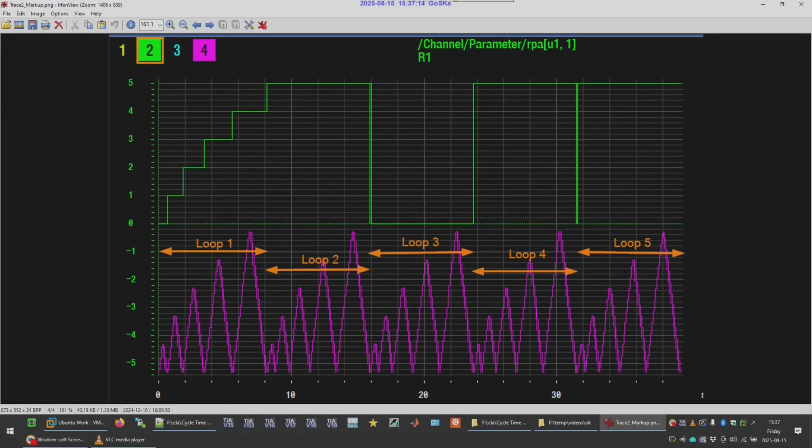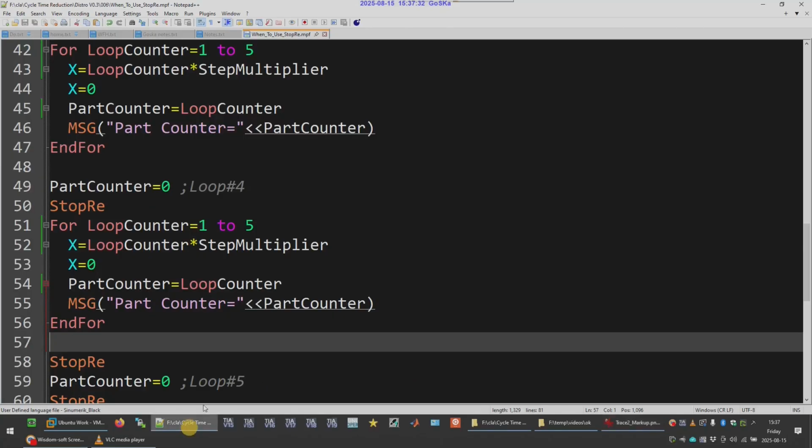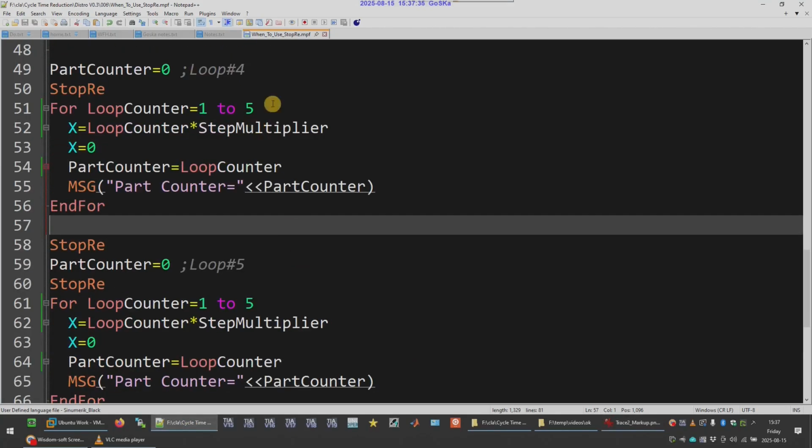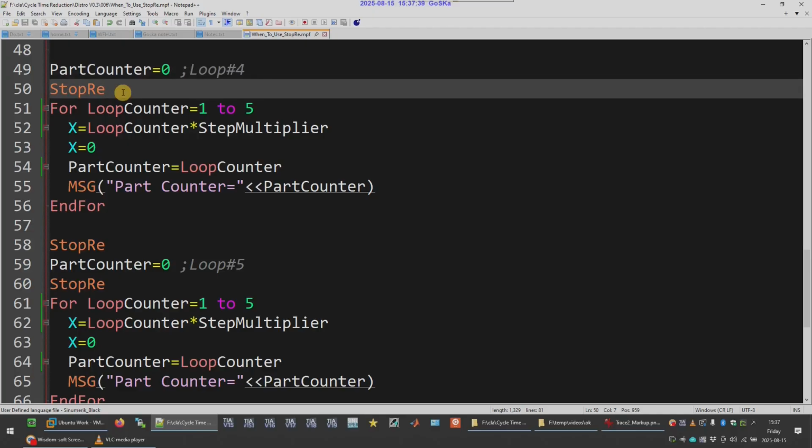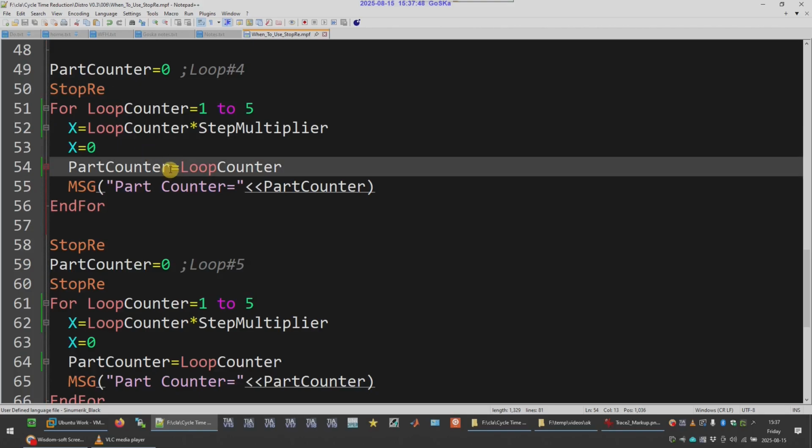Loops 4 and 5, again, are copies of loop 2, but I've done something a little bit different just to demonstrate a concept. So what we see is that in loop 4, we're basically stuck at a value of 5 for our counter. We're going to drop to 0 briefly, and then we're going to be stuck at 5 again. So we're going to look at these as a pair. In loop 4, we reset to 0 and hit a StopRe before we entered it. Because it's a copy of our good friend loop 2 that we know pegs our part counter to 5, the part counter gets tied to 5 immediately in Lookahead.